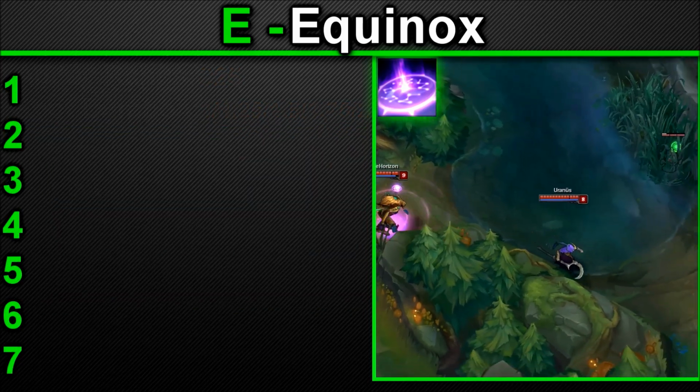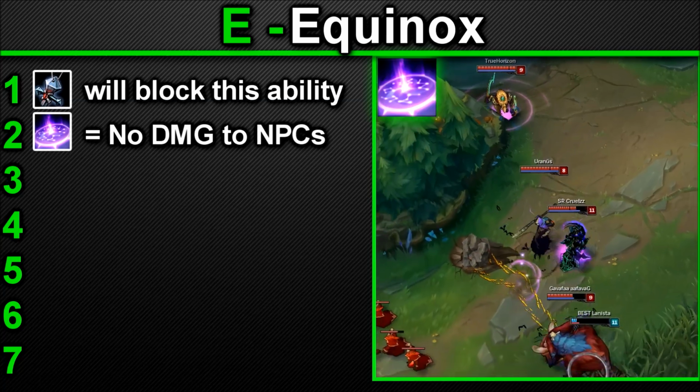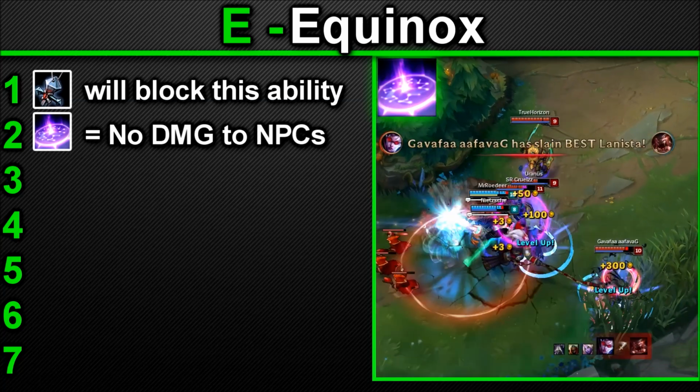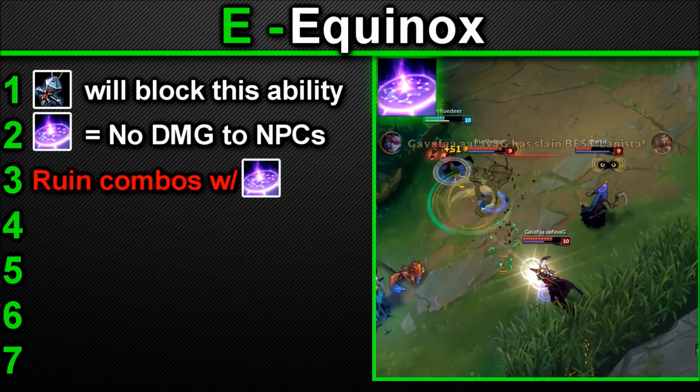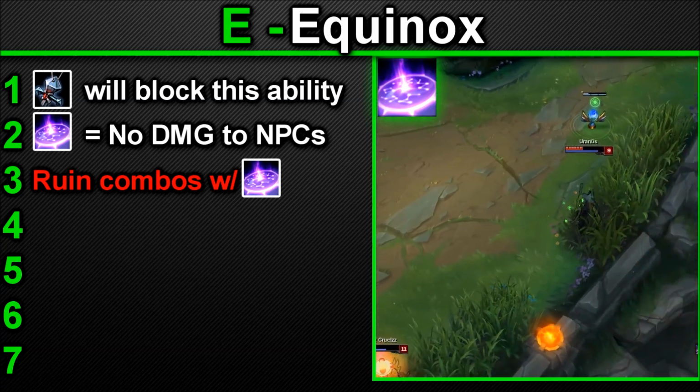Uses and tips. Number 1, Spell Shields will block this ability. Number 2, Equinox cannot deal damage to lane minions or neutral monsters. Number 3, this ability is good at ruining enemy combos. This is one of its core uses and one of its main ones that will completely destroy your enemies.